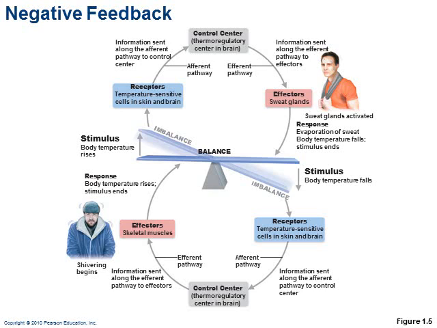Here's an image of a negative feedback mechanism. You can read through all the different parts of this pathway. But what we see is a stimulus, either body temperature going up or going down. We see the receptor that detects that. That sends a signal to the control center in our brain. The control center realizes there's a problem, and then it sends an instruction to the effector to fix the problem. The effector, if we're too hot, would be to sweat, so we can cool off. If we're too cold, the effector would be to shiver, so we can warm up.